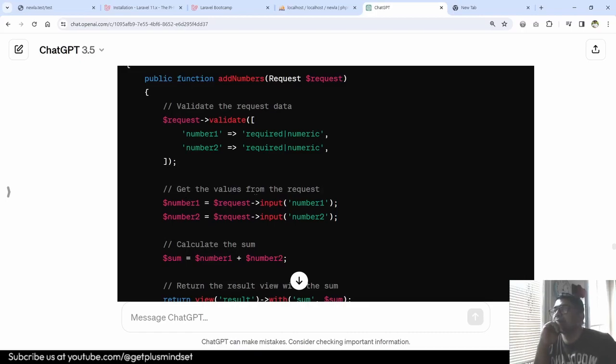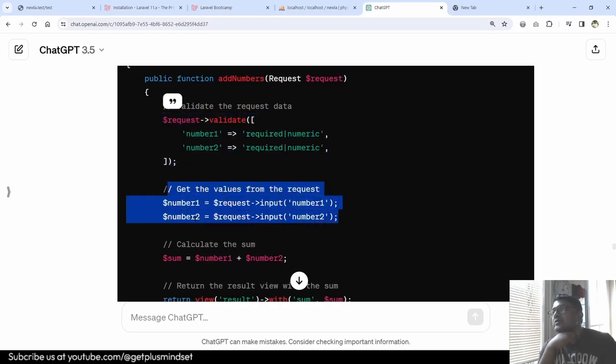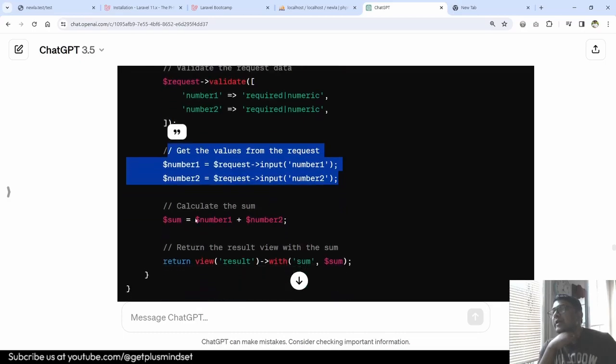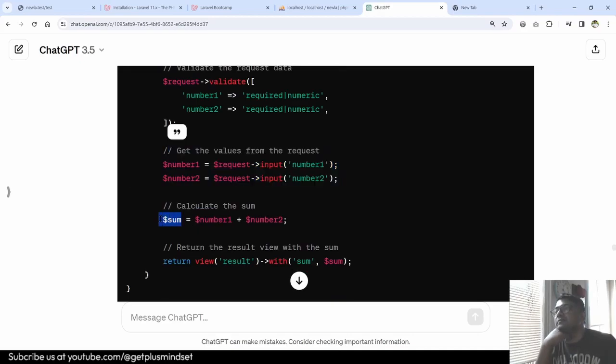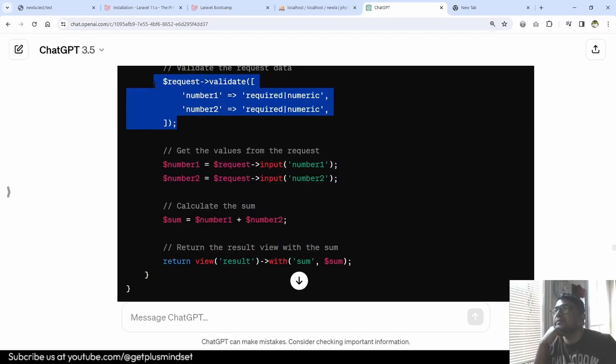Now get the number from the request. Number one is getting from the request input number one. The validation part is done here, and now this is getting the value in these two variables, number one and number two, and then adding these variables and placing the result in the sum variable. So whenever you are getting some data from the form, make sure the form data is validated.